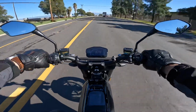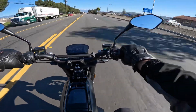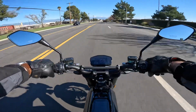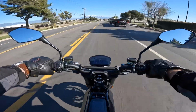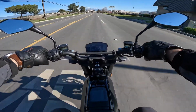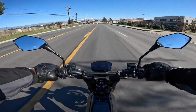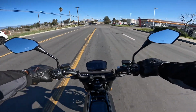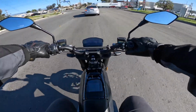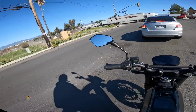But yeah, I think it's plenty of power. I thought it was gonna be a little underpowered, but I like it. I mean, don't get me wrong, it's not a big old super bike. For that I have an Aprilia Tuono, which is plenty for me. But this guy, wow, I can tell you, wow. The brakes are amazing. Yeah, you do have to apply the brakes and let go, because it will keep on accelerating. I'm gonna give it a little bit of gas on this hill, because we're gonna go up this little hill right here, or this overpass.